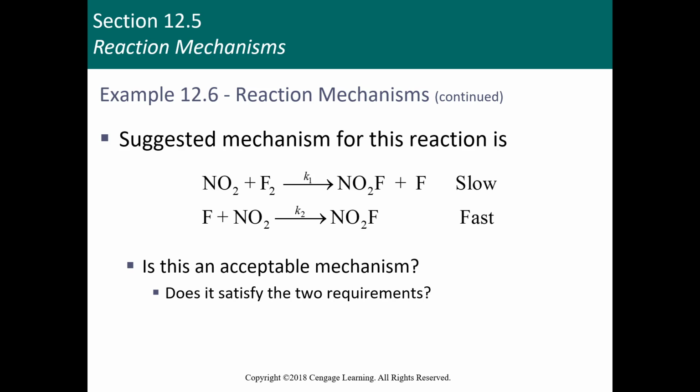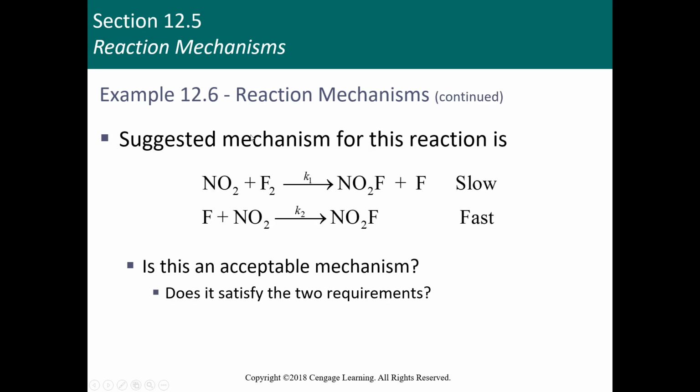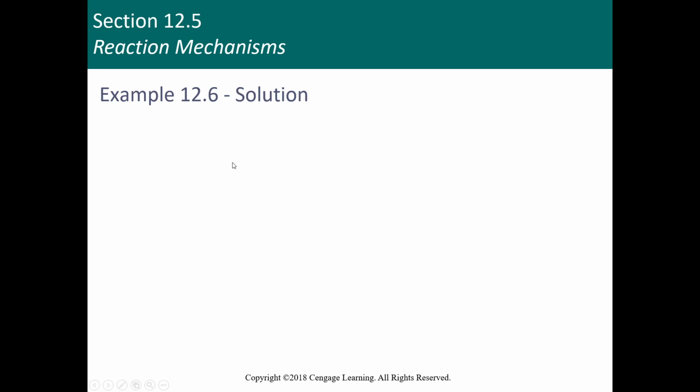So right now we see that if we look at this, we would expect NO2 colliding with F2, so an order 1 and an order 1 for a second order total, to be our rate determining step. The step that would determine this rate law right here. And so we see that we have NO2 first order, F2 first order. That actually makes sense, doesn't it? Because look at that. That is telling us that NO2 has collided with F2 for this reaction to go forward, which is your slow step. Okay, very good.